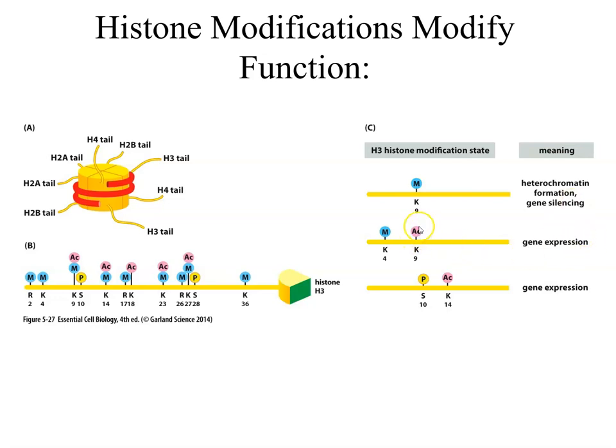When we acetylate that same lysine and then methylate a different lysine on that same chain, that can open it up, and it can basically loosen up that heterochromatin, and then that helps to promote gene expression. Also in serine 10, phosphorylation, lysine 14, acetylation, that can also promote gene expression. So different things that we're learning about this histone modification and the influence on gene expression.